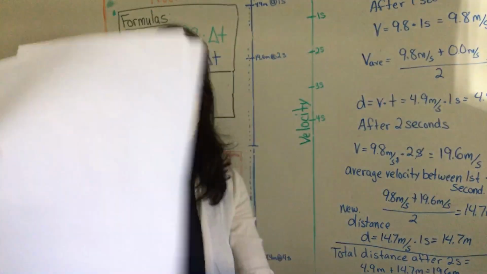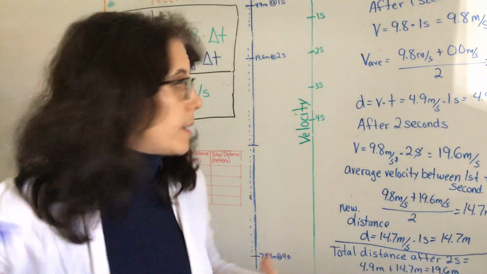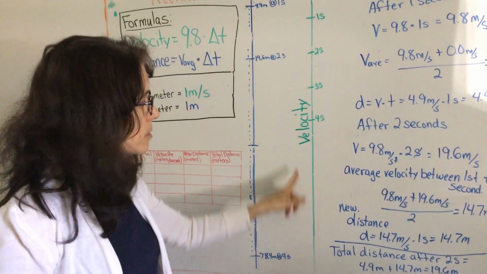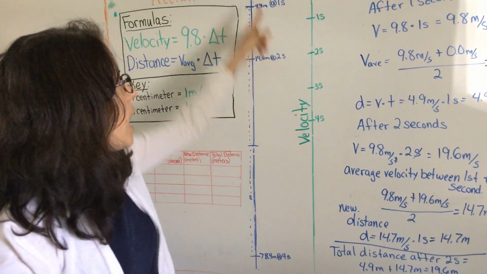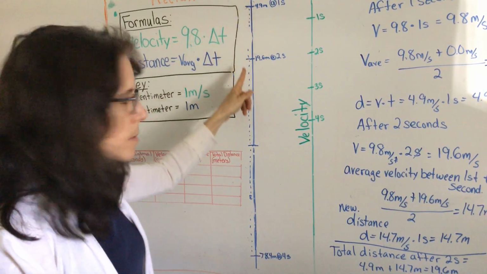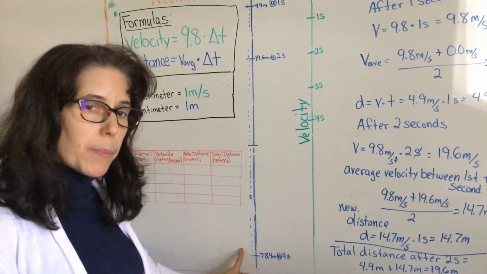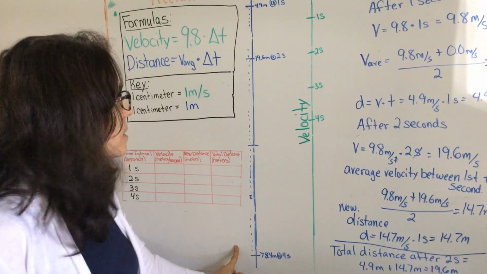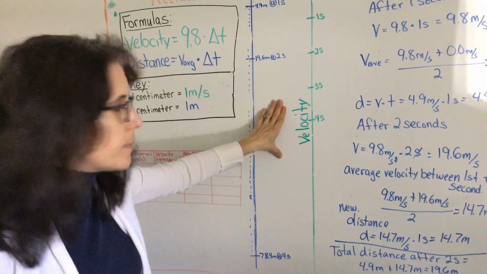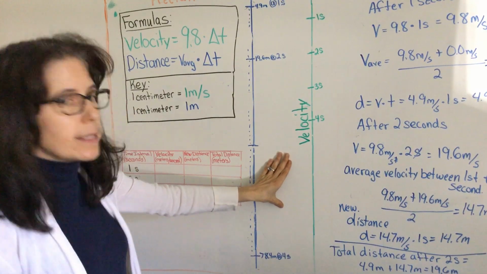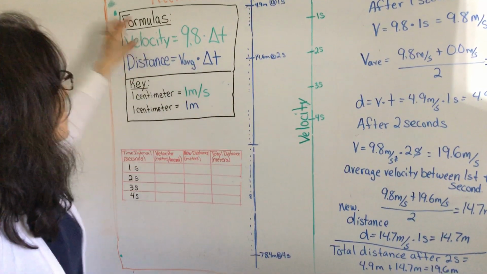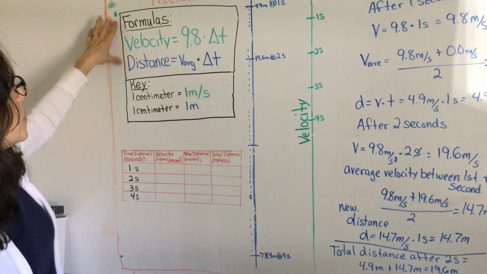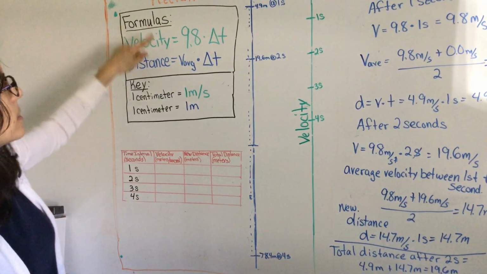All right, and then you'll need a ruler that measures in centimeters, and you're going to draw a line in one color to represent the velocity. A straight line with your ruler down both pieces of paper, okay, to represent the distance. All right, so you can pause the video and draw those lines and connect your paper, then turn it back on. All right, now if you're back, put down the formulas.